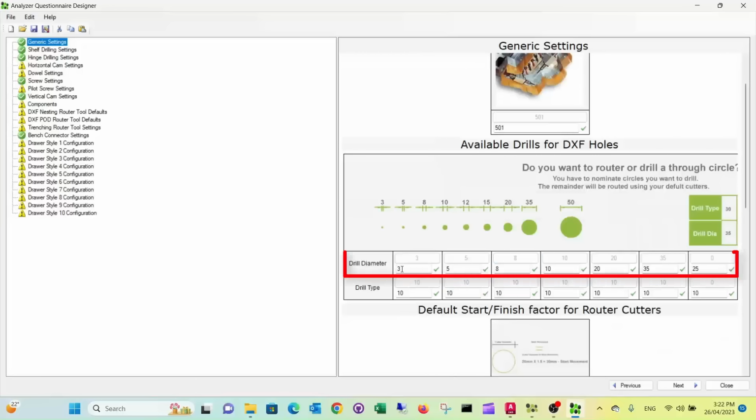So in this case, all those ones, 3, 5, 8, 10, 20, 35 and 25mm, they're available to use as a machine block. It's typically the drill bits you have in your drill bank on your CNC machine. So if you have different holes, you may have to change this to your company specific settings.